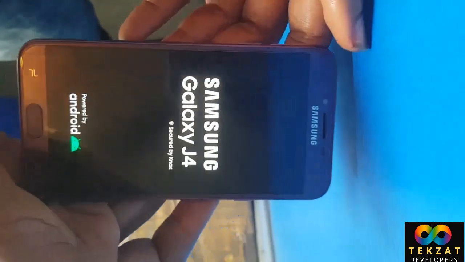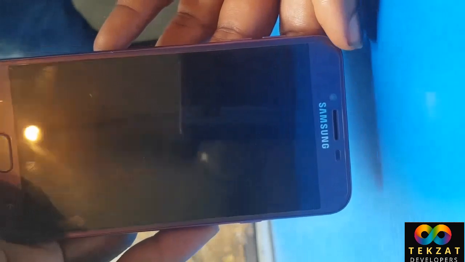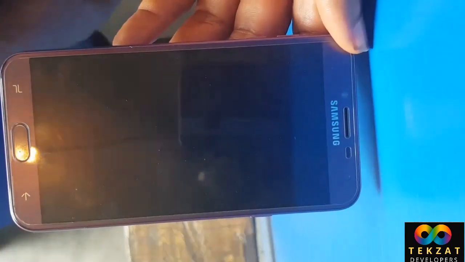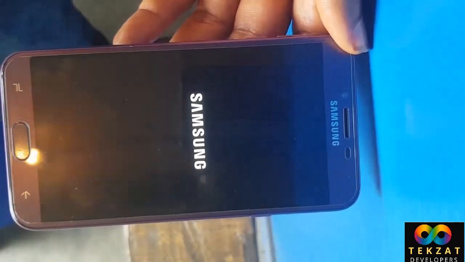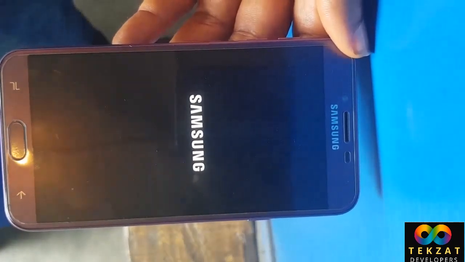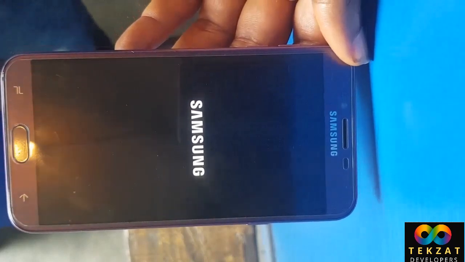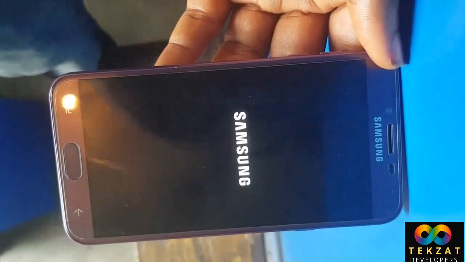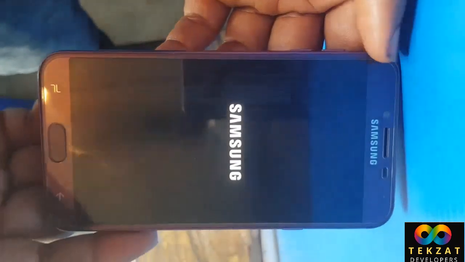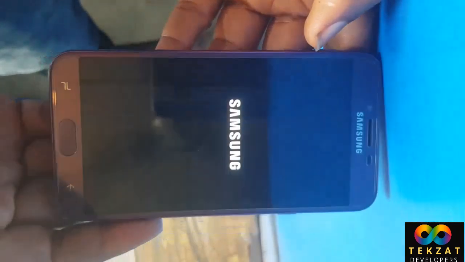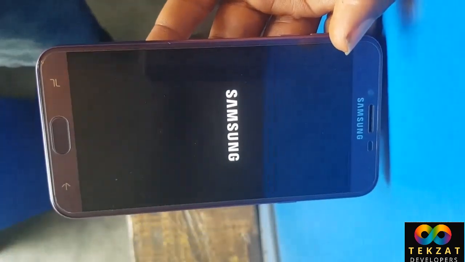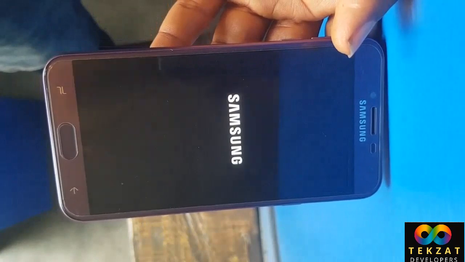We are going to see how I can reset this phone without a PC. In case your phone is saying memory full or storage full, that's how you can reset it. Or the phone is hanging or lagging, or is having some issue, or the phone is taking time to boot. This is how you can restore it.